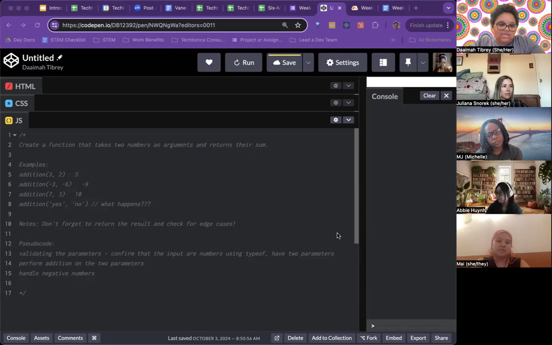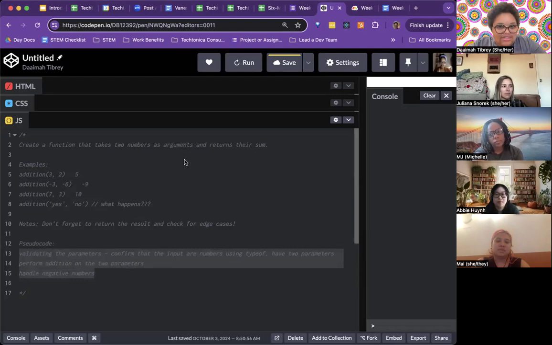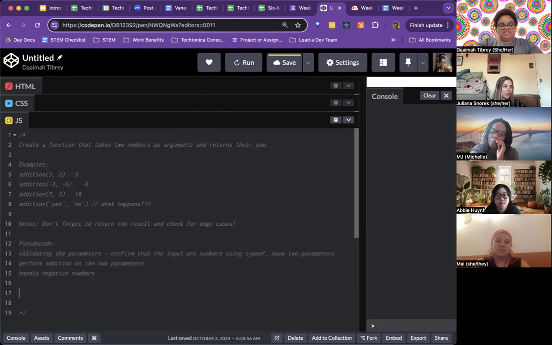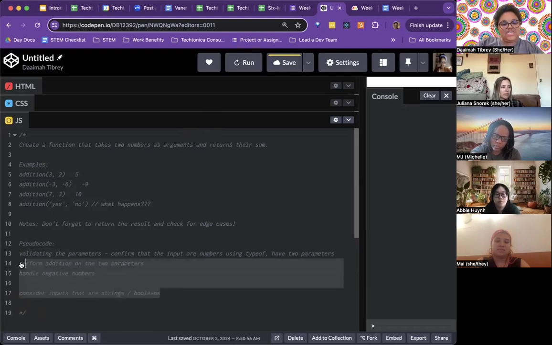Okay. And what about zeros? Is that an edge case? Do we want to handle that, or do we want to do all these things first? We should return an output that is the sum of 2 parameters. Consider inputs that are string or boolean. Okay, is this enough to get us started, or are there any holes in our logic?